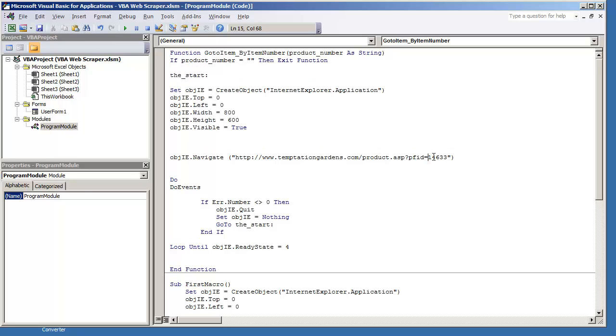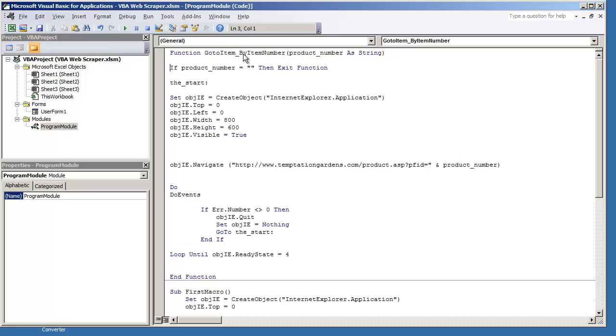And here on the URL, we're just going to put equals, and then we're going to put the ampersand and the product number. And then what we can do is just put, at the very beginning of the function, got item by number is equal to nothing, and we'll just put page has loaded.